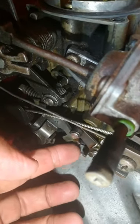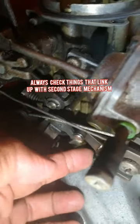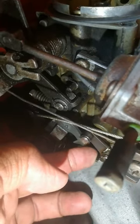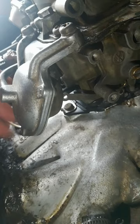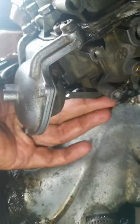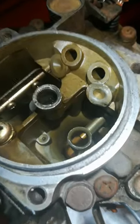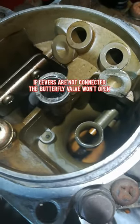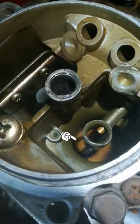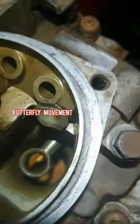It's very important that you always check all the things that link up to the second stage. On this side there's a lever — make sure that it swings freely with no obstructions. On the other side you'll have another lever; these levers should always be checked to ensure they are connected, because if they're not connected where they're supposed to be, they won't pull on the butterfly of the second stage. As you can see at the bottom, that thing opens up as the vacuum pulls on the diaphragm and the butterfly actually opens.